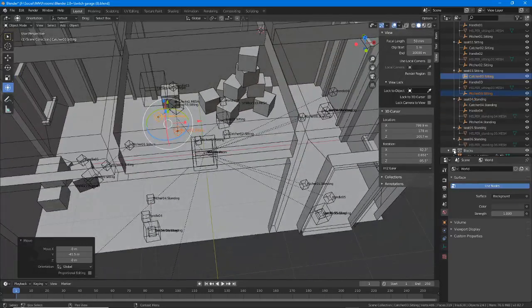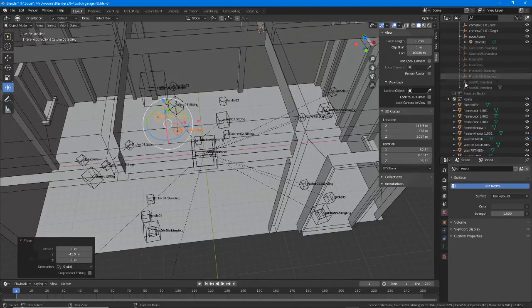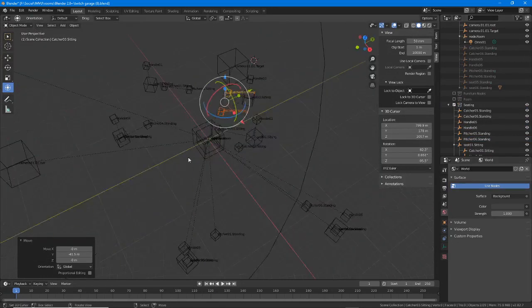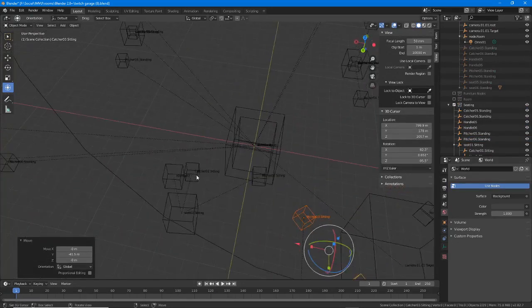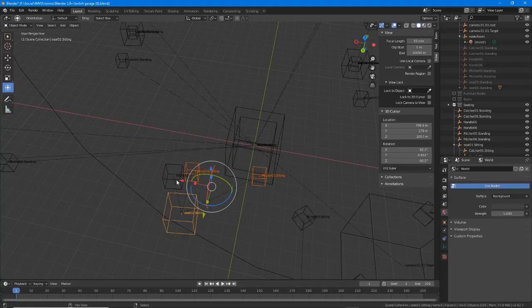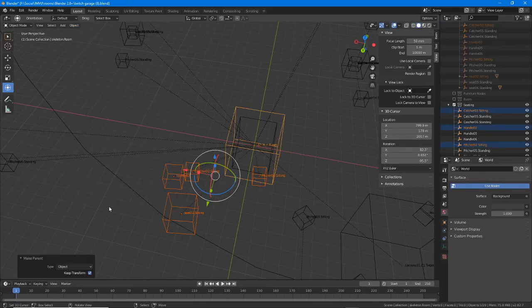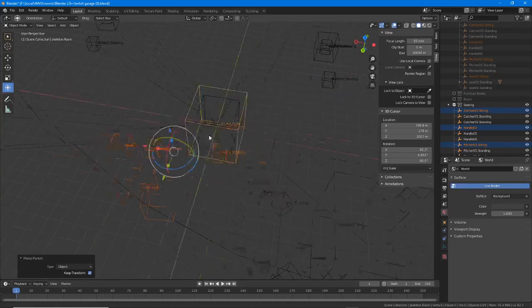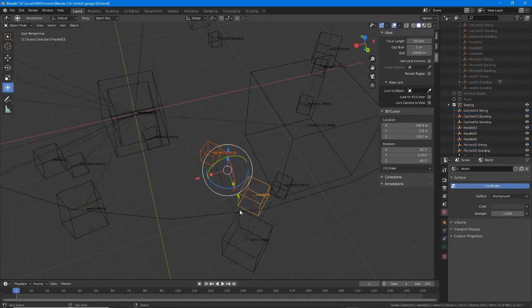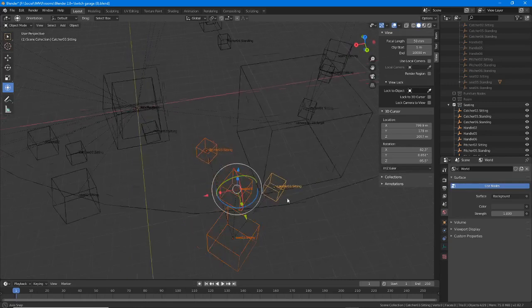So let's continue parenting. Hide the room. So select object, parent, object, and again keep transform.